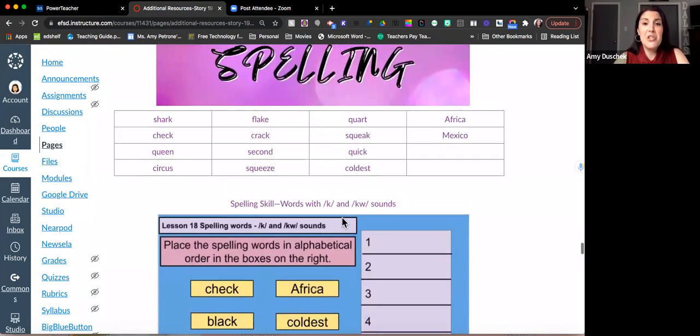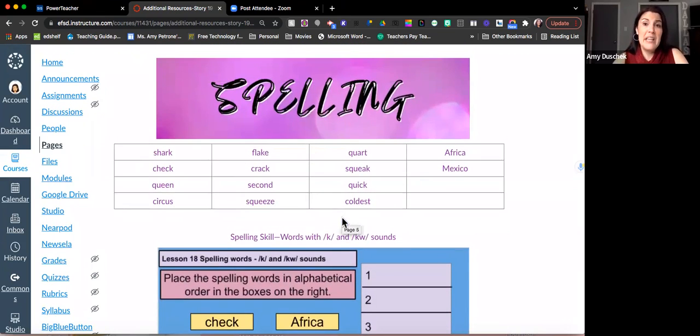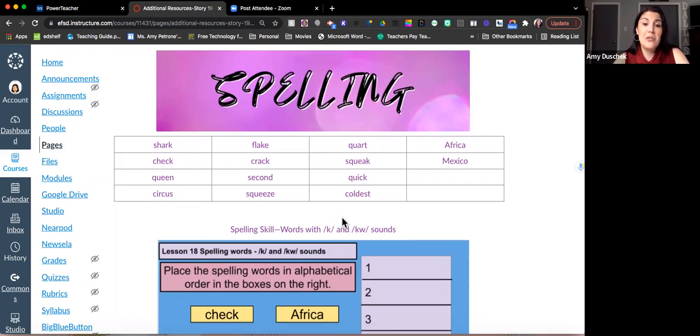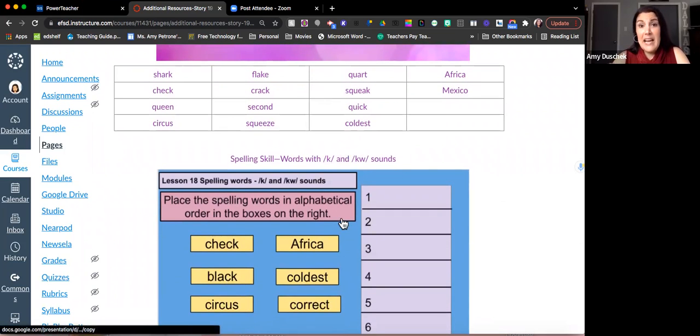As far as spelling, I started to realize that parents were struggling, and along with myself sometimes, with spelling. Students didn't want to write it, nor did they want to do big, long packets. So one of the things that I came up with to help parents and students was create Google Slide activities.